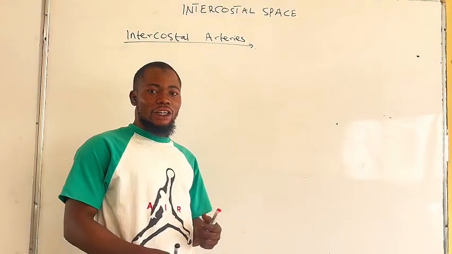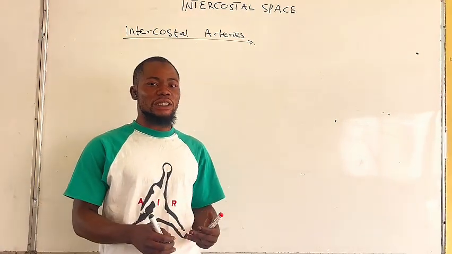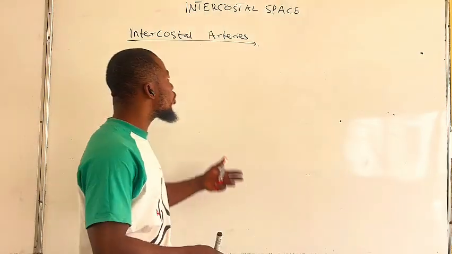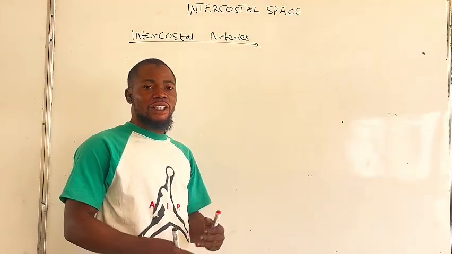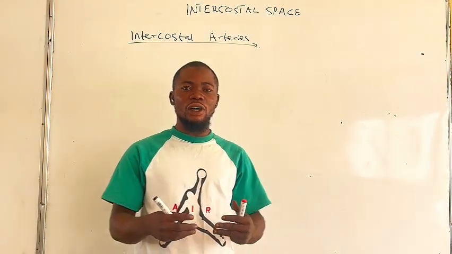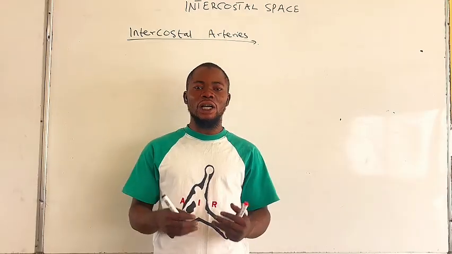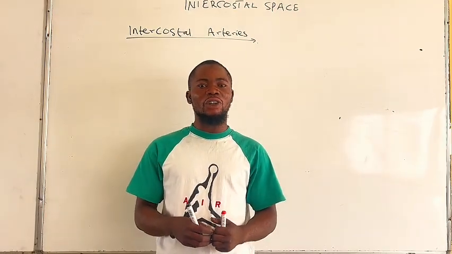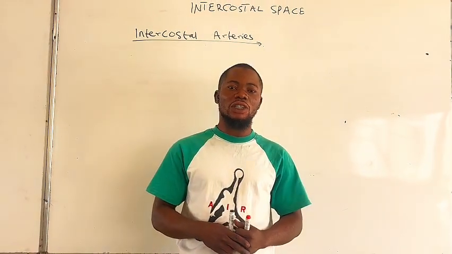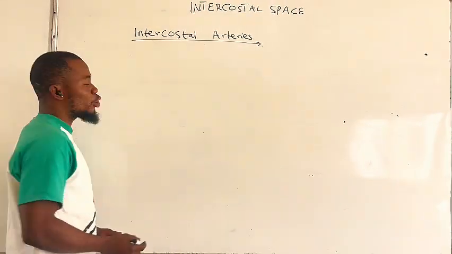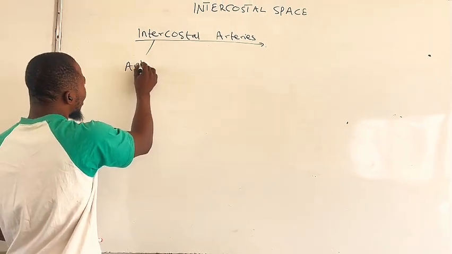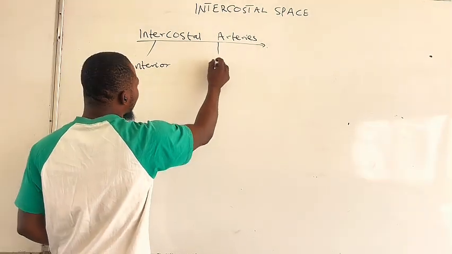Intercostal arteries, as we all know, are one of the contents of the intercostal space. The intercostal space or the thoracic wall is richly supplied by two major types of intercostal artery: the anterior intercostal artery and the posterior intercostal artery. In each intercostal space, there are two anterior intercostal arteries and one posterior intercostal artery. The posterior intercostal artery supplies the larger part of the intercostal space. We said intercostal spaces are supplied by two major types of intercostal arteries: the anterior intercostal artery and the posterior intercostal artery.